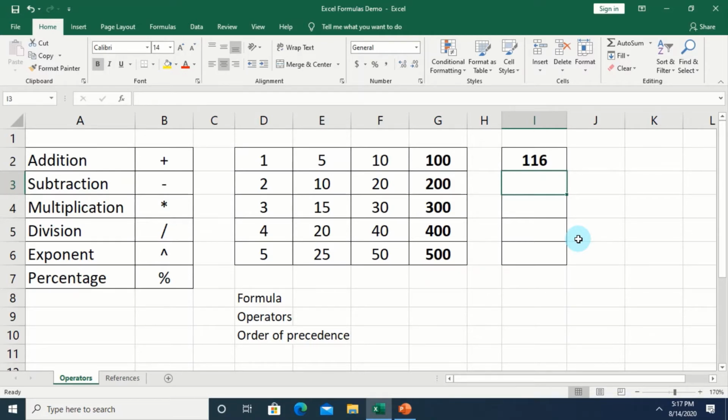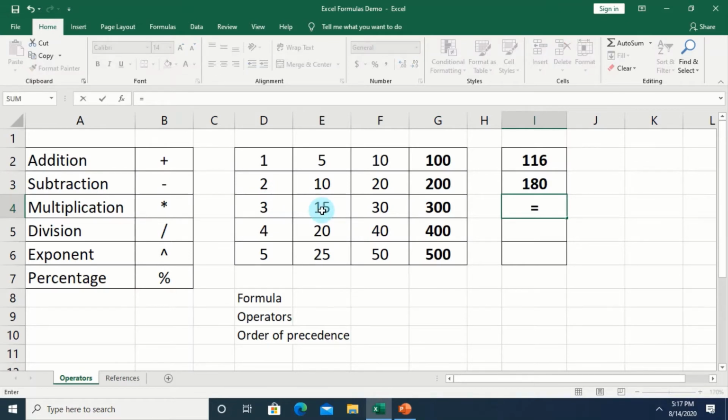So let's now move on to the subtraction. How about subtraction? Again, in starting with the formula, we always start with the equal sign. Then click at the value. We need a bigger value here, because the first value must be bigger. Next, we just type the operator we want to include, that's subtraction, the dash. Then click at the value you want to subtract. After which we just hit the enter key to display the result, and that's it. So that's how we perform subtraction.